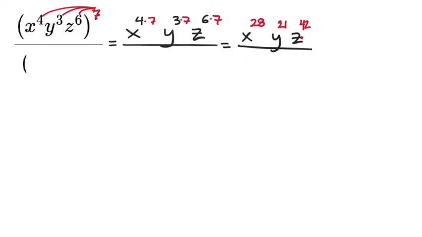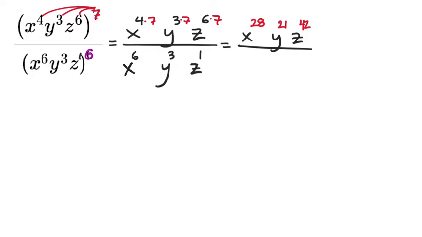Now, for me, that's as much as I can simplify that numerator. So now I will want to see that denominator, so let's get rid of that and take a look. Oh, this is nice because the bases are the same, right? You've got bases of x, y, and z. So x to the power of 6, y to the power of 3, z to the power of, that's a 1. Remember, there's a phantom 1 right there, and if it helps you to see that phantom 1, then do it, okay?